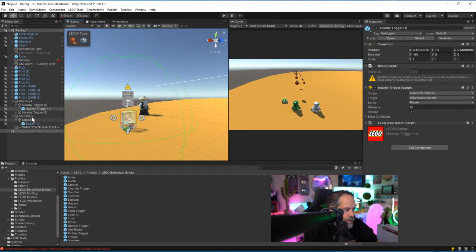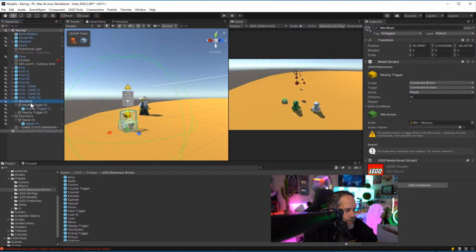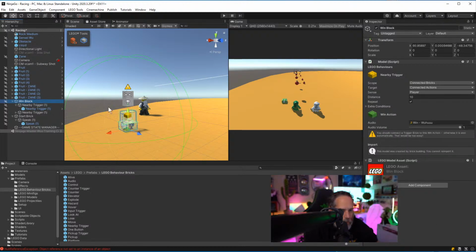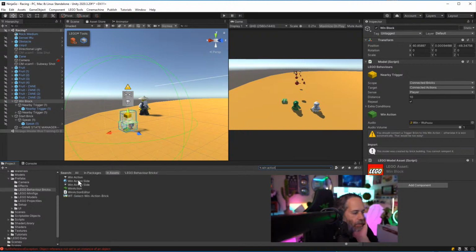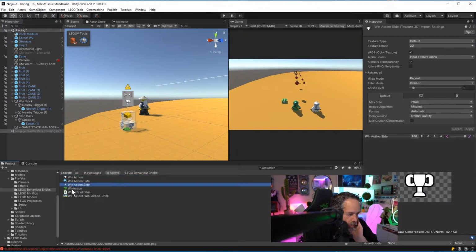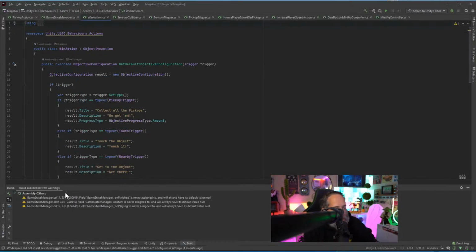Let's see, I can find it. I've got a nearby trigger. It's got a win block with a nearby trigger. Okay, and a win action. Win action just plays an audio. Let me find win action. I wonder if I can just extend out win action a little bit. So where's the script? Is it this one right there? There we go. It's got the custom icon on it.